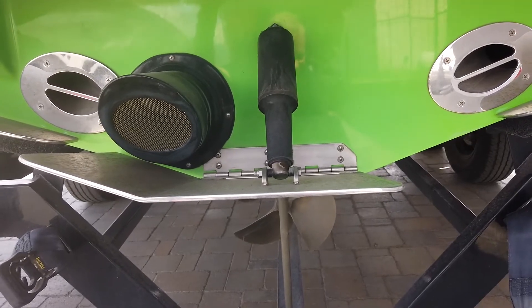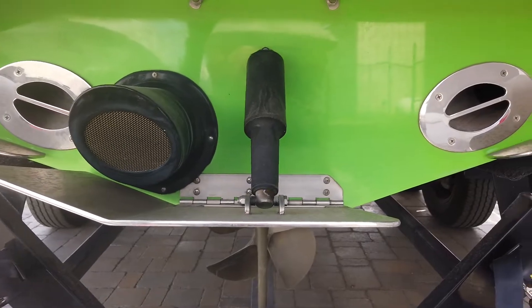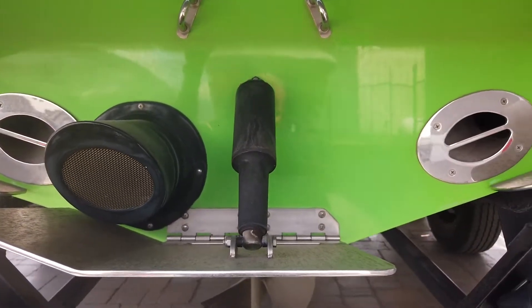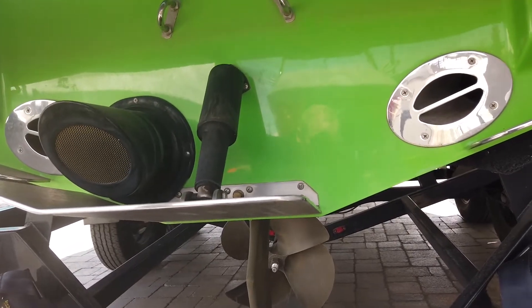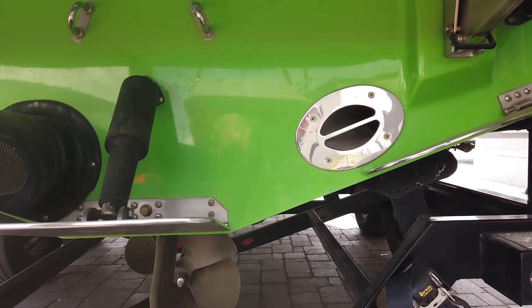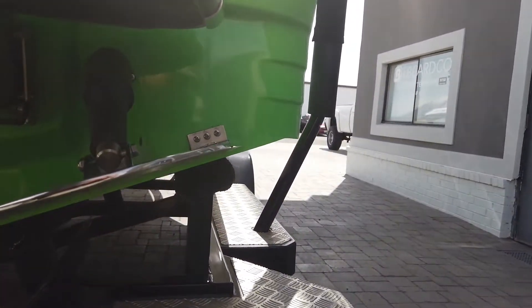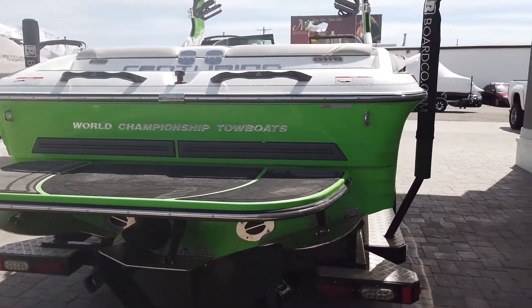That asymmetrical setup allows you to further customize the surf wave. So if you want a boat that you can really dial in the surf wave regardless of who's getting behind it, this FS-33 is set up to do that. You also have the exit valves for the ram fill ballast system on each side — that's where water comes blasting out to empty the ballast. There's a silent tip exhaust to quiet things down. The FS-33 is equipped with the FS-Series hull, a steep V-hull design that kicks out an amazing surf wave and gives you unmatched rough water ride capability, with over a 20-degree V angle in the hull — much steeper than many other towboats.